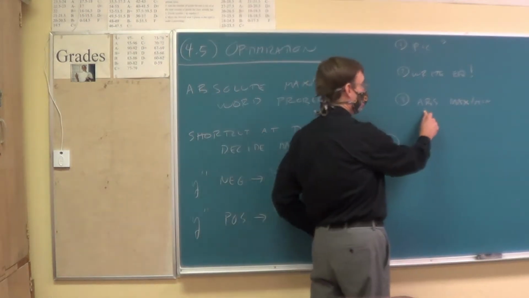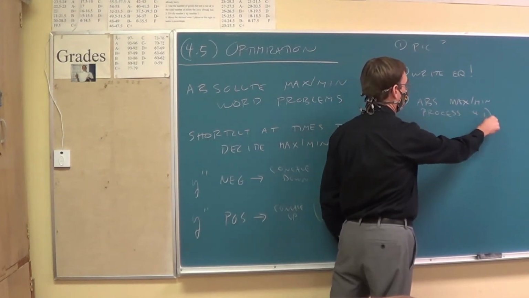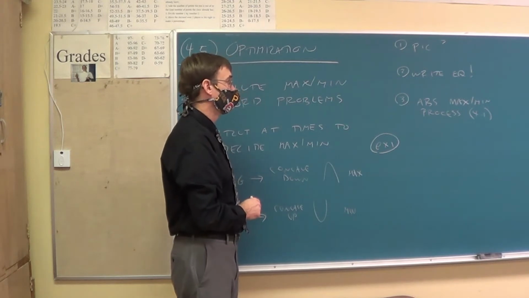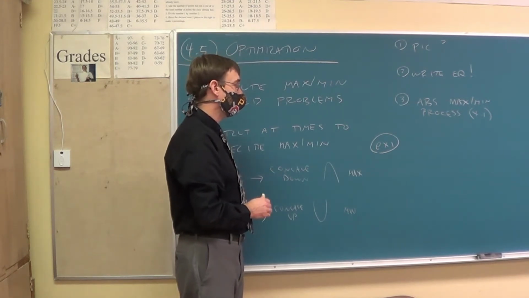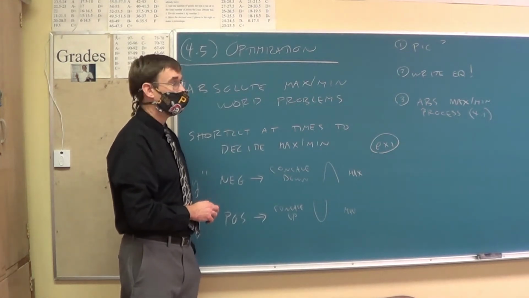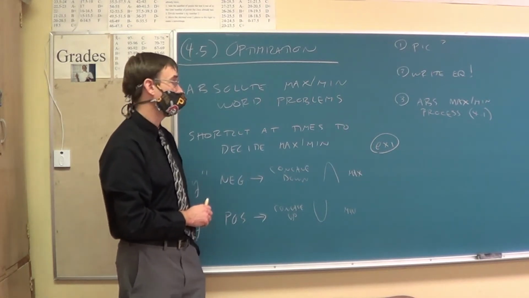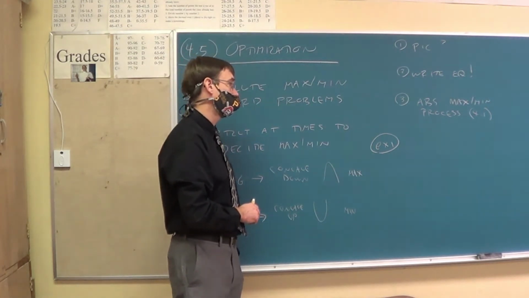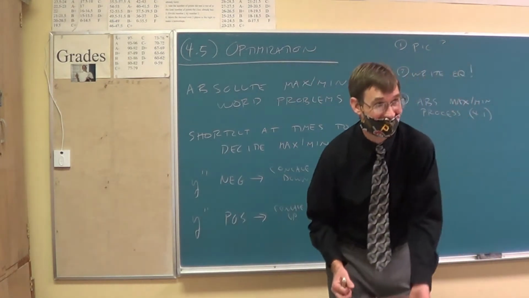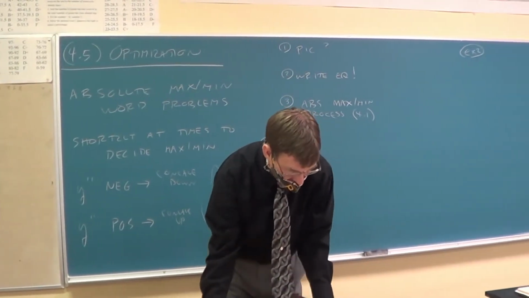And then we're just going to run through the absolute min-max process like we did from 4.1, which I'll remind you of once we dig in and do it. But that's the nutshell of the idea. The idea isn't hard, but the devil, as they say, is in the details sometimes. Carrying out all these problems, some of these are going to be tricky, like word problems on pretty much every subject always are. So I'm going to just work through the four book examples.